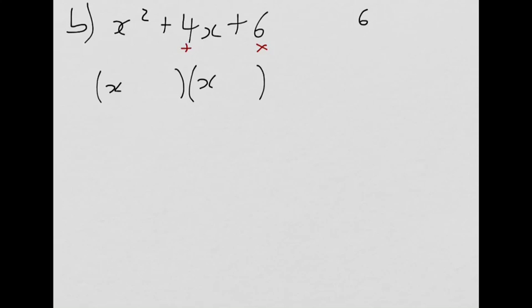Just think of the factor pairs of 6 for a moment. What are some numbers that multiply to equal 6? 1 and 6. And 2 and 3. Okay, good. So what's 1 plus 6? 7. Well, I want 4. That's not going to work. 2 plus 3? 5. Still not 4. Are there more factor pairs? Did we miss one? Just make one negative.